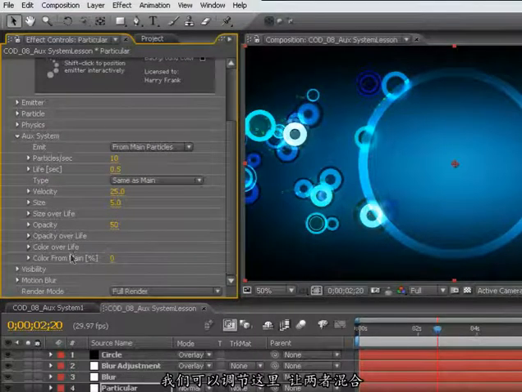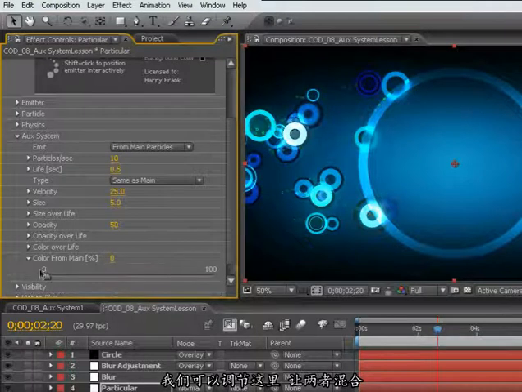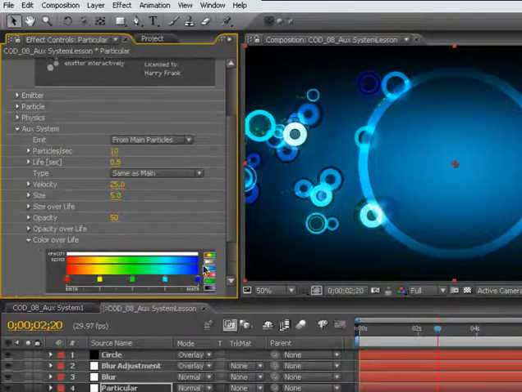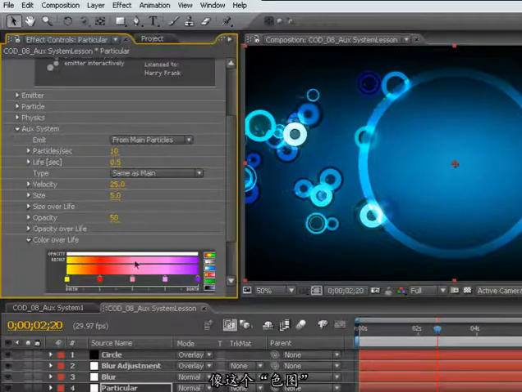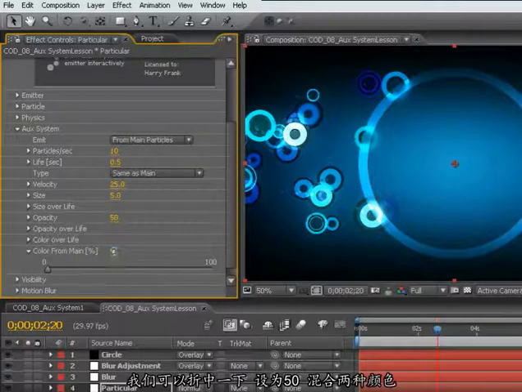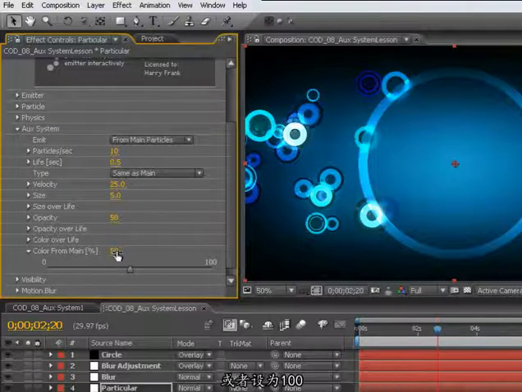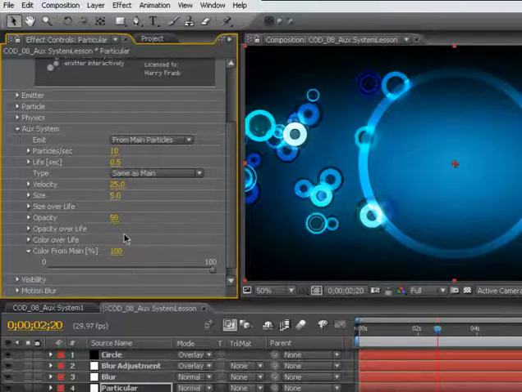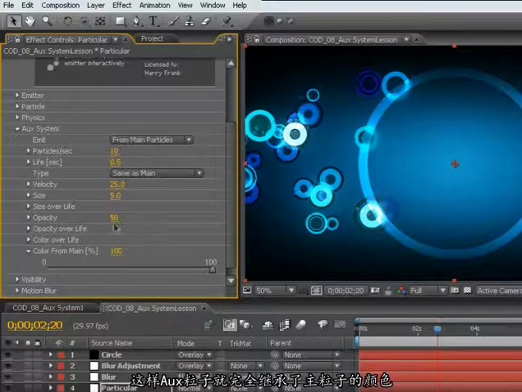So we can actually do a mix of color between another map down here, like this map right here, and we can dial in a mix between the two if we'd like to mix the colors up a little bit. Or I'll just set this to 100% so that the aux particles are inheriting the same color as the main particles.